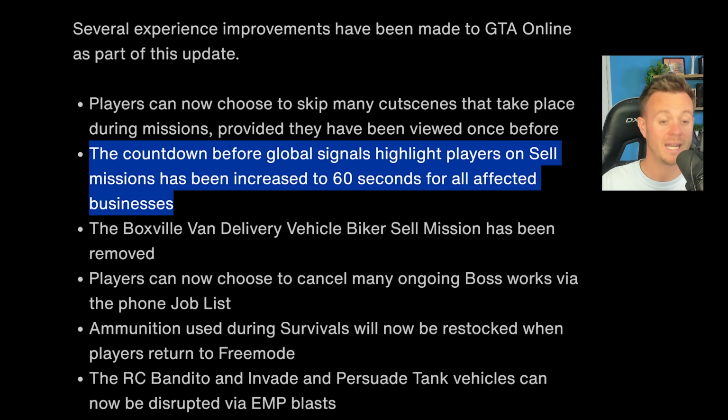It's fixed. Next up, the countdown before global signals highlight players on cell missions has been increased to 60 seconds for all affected. So, whereas it used to be like 5 to 10 seconds before it went out saying you are now alerted to all players in the session, now you've got 60 seconds, which is much better. Obviously, a minute before you get alerted to all the players that you're running product or something like that. That's huge and could encourage people to sell more in public lobbies.